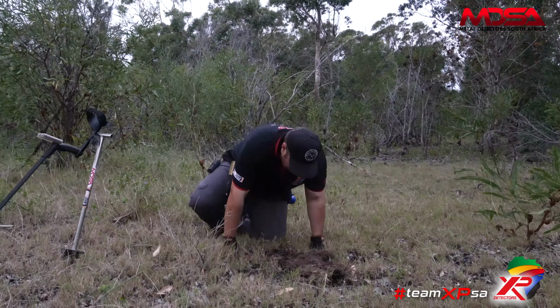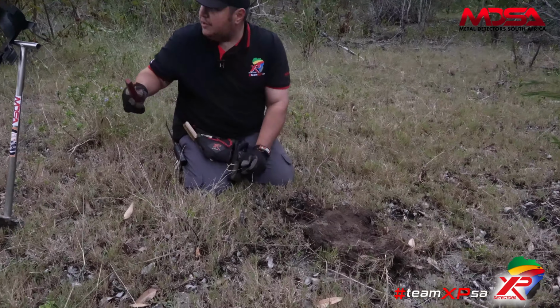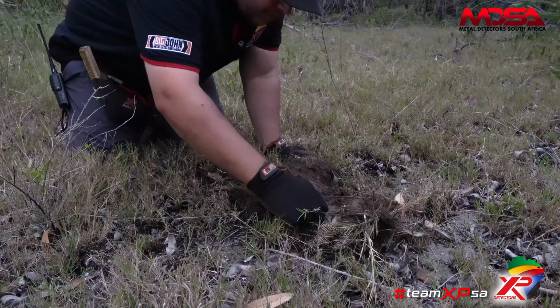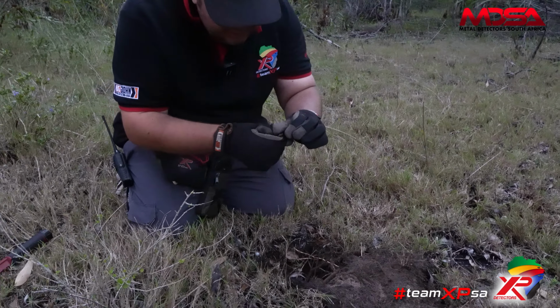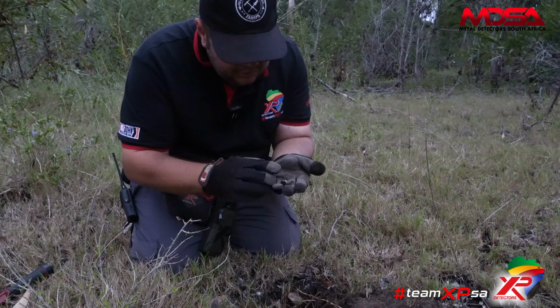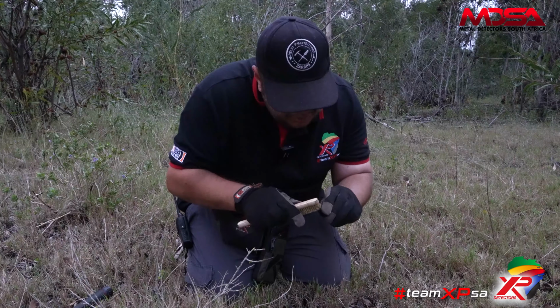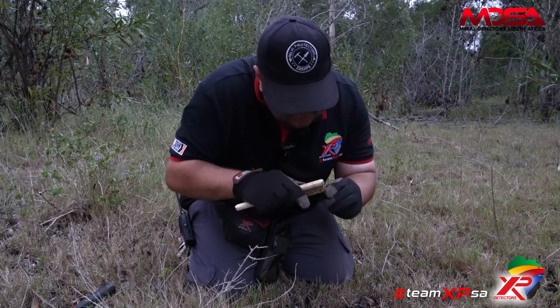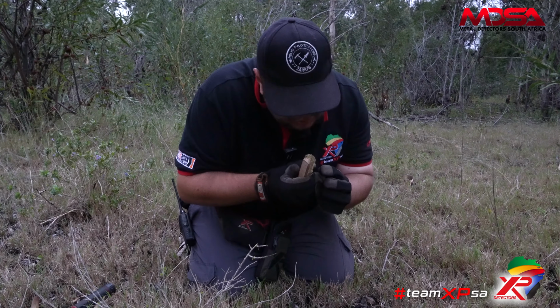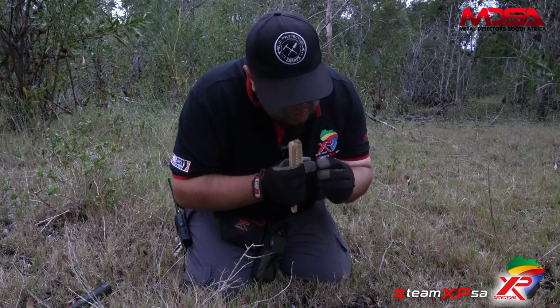I saw it. Oh, here we are. It's a nice little... looks like a suspender buckle. Not too fancy or anything. With a light brush, but definitely a type of a suspender buckle or something of some sort. Looks like it might still have some leather on the inside, but there you go.